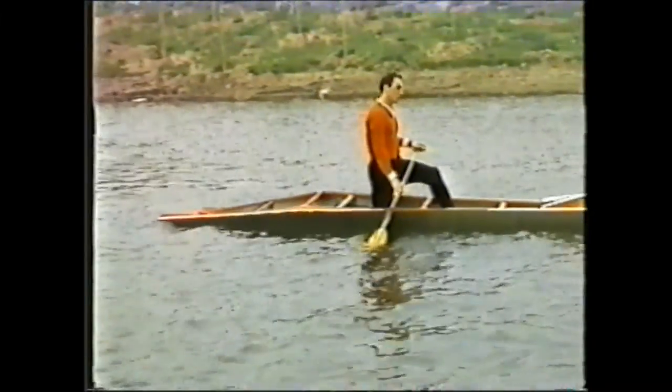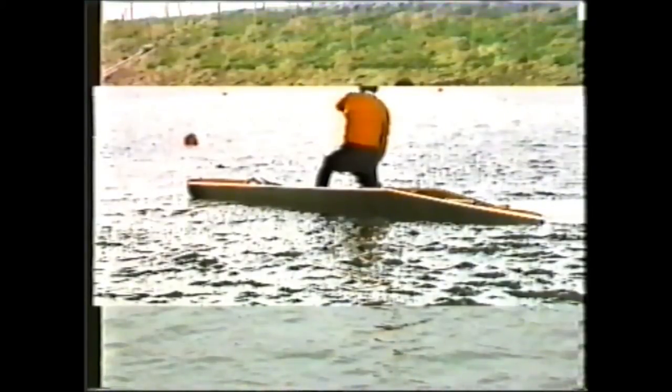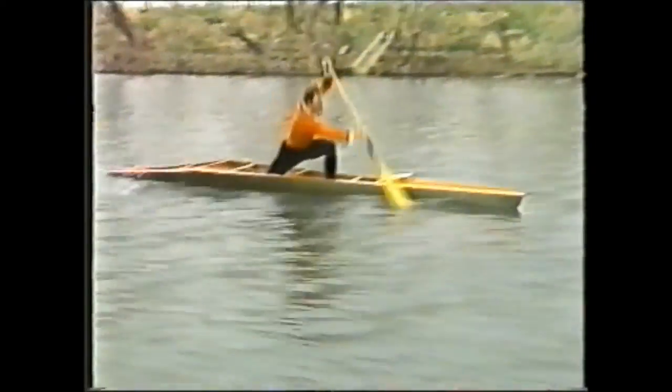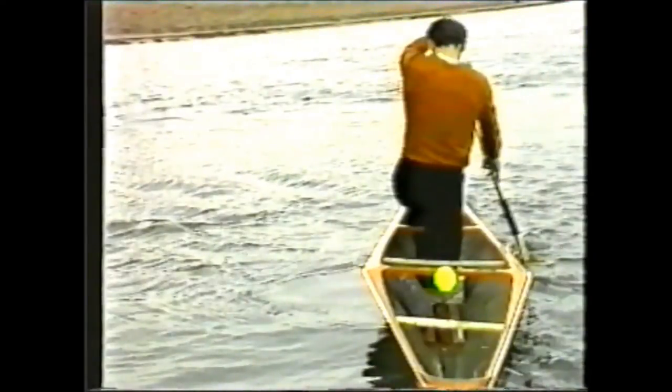On embarking, the canoeist should place the knee pad 15 to 20 centimeters behind the center of the canoe, so that when the boat is still the bow is slightly higher than the stern. Then when the canoe is in movement and the canoeist transfers his weight forwards, he can partly avoid the sinking of the bow. The knee is placed two to five centimeters to the side of the center line on the paddling side, and the rear footrest is angled about 20 degrees to the offside. These resting points together with the front foot form a triangle which represents the canoeist's resting point in the canoe.